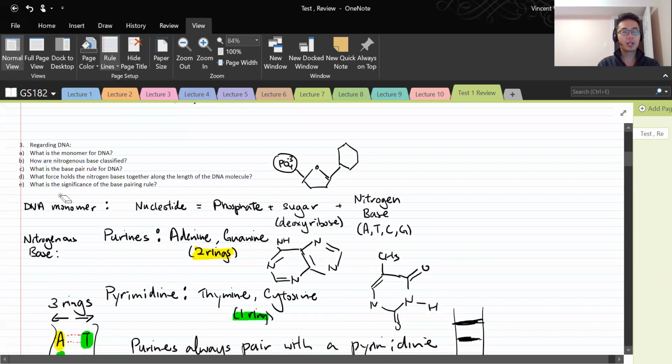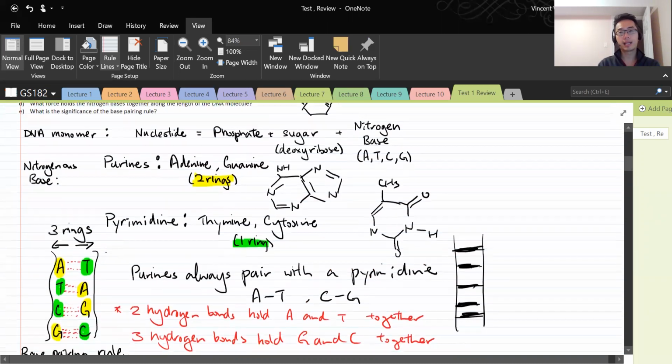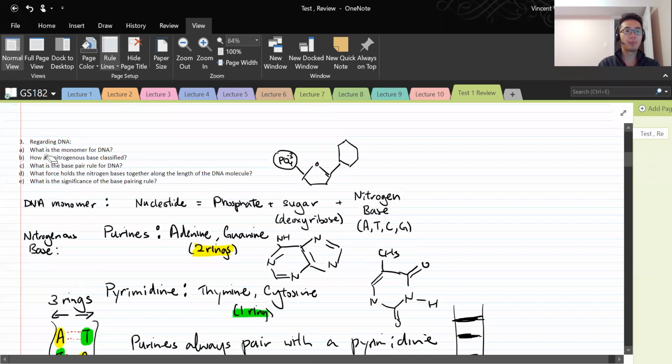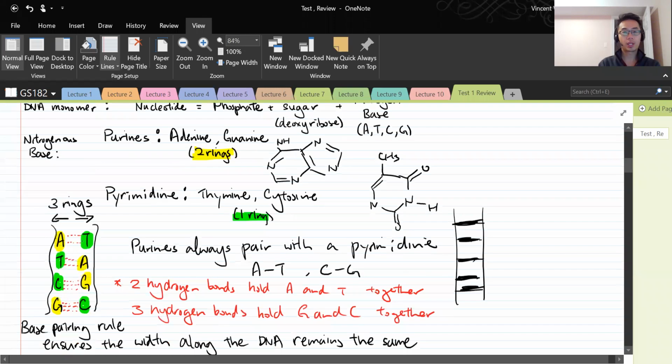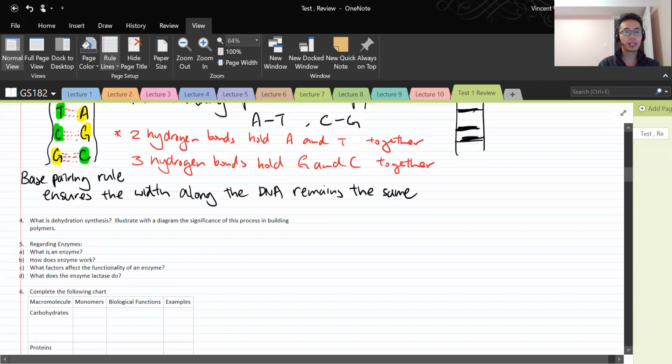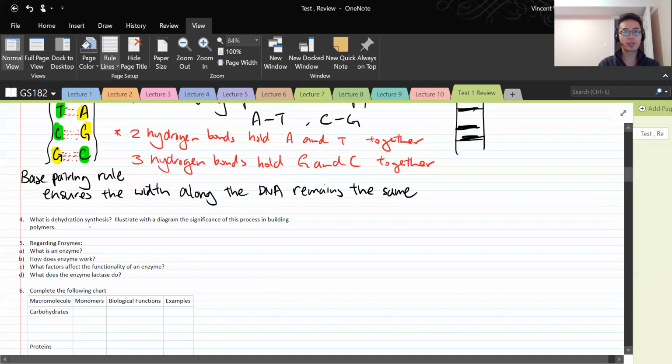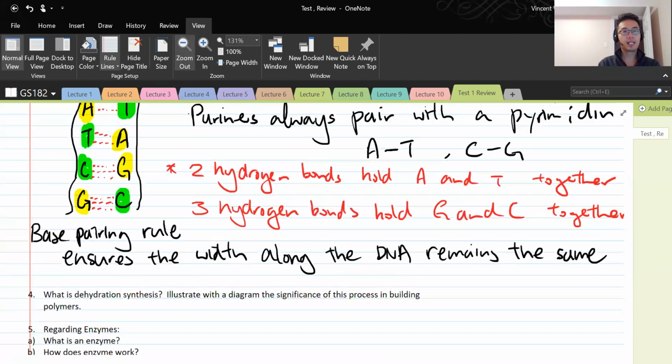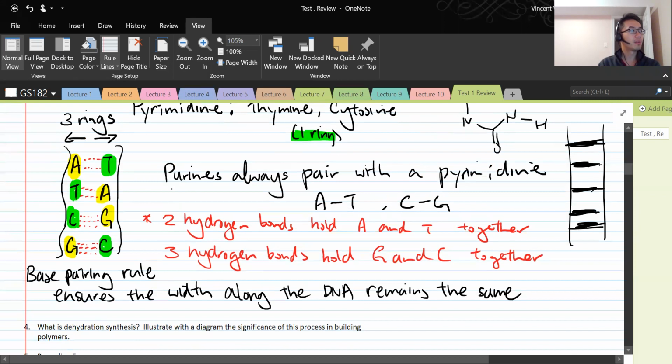By the way, all these questions are taken from the test bank. I scanned through all the multiple choice questions, and then I come up with these questions based on those multiple choice. So it really is important that you go through these things afterwards. Any question about the DNA stuff before we move on?